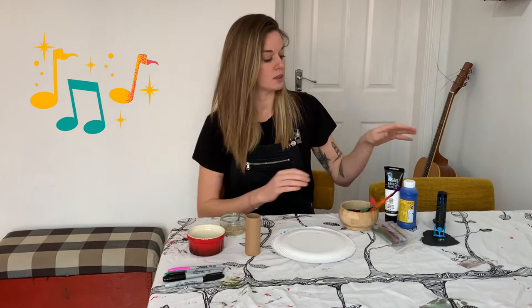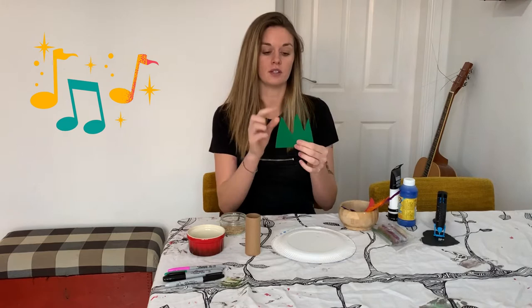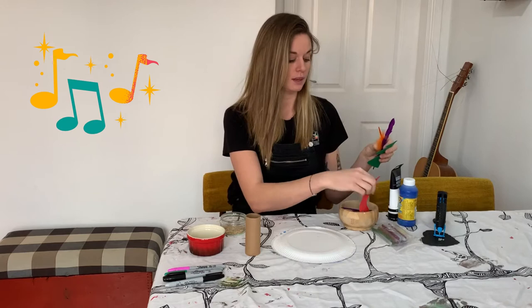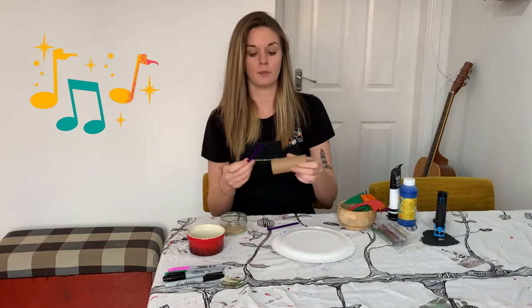You'll need some felt-tip pens — I've chosen to decorate the toilet roll holder with felt-tip pens this time, but it's up to you if you prefer to use paints. I've also got some paints as I am going to be painting my paper plate shaker. If you want to go a little bit further with your decoration, get hold of some other bits and bobs around the house. I've cut a little bit of felt into the shape of some hair, I've got a couple of feathers, a little bit of red paper, and some googly eyes because I'm going to turn my paper plate shaker into a little monster. You will also need two lollipop sticks because these will be the handles for our shakers.